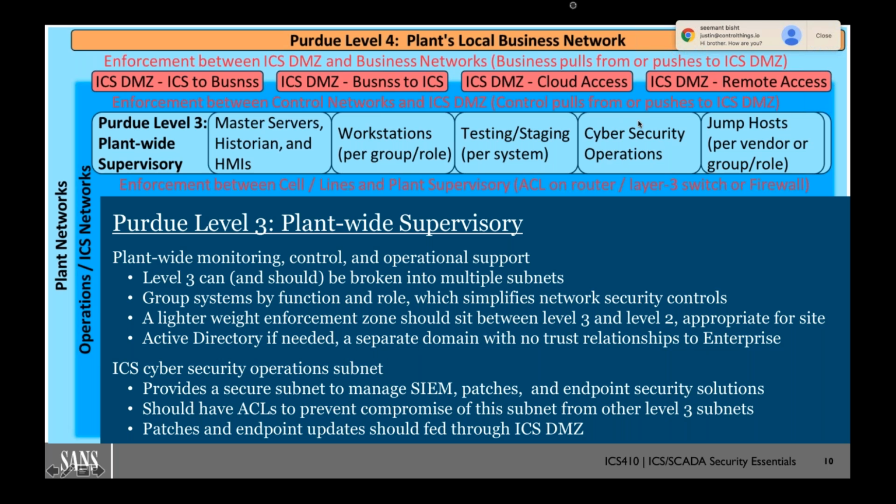For SOC operations, in a perfect world, we would be able to have our own cybersecurity SOC for the ICS environments. There are very few companies in the world that have a big enough cybersecurity team to do their own ICS cybersecurity SOC. I have one or two customers that have that size of a team, but that's fairly rare.